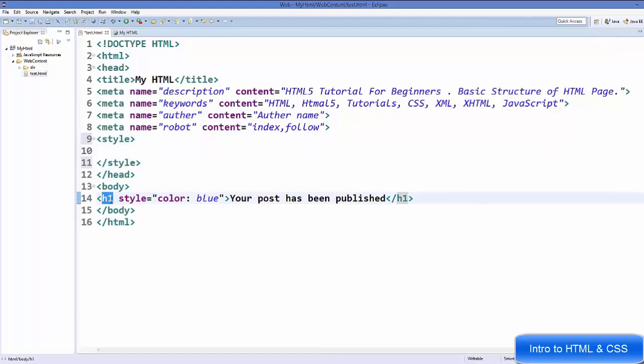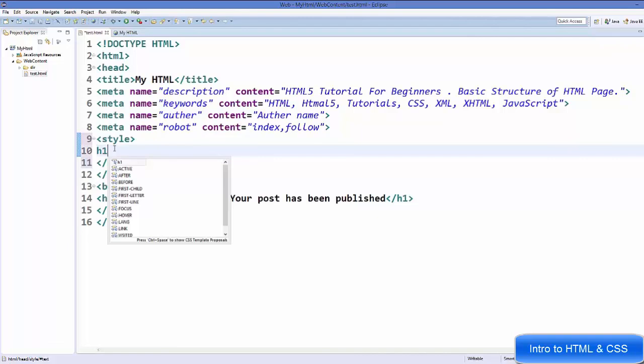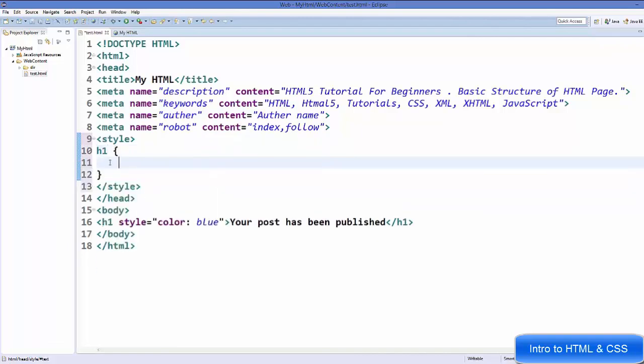For example, I want to change the font size of this h1 element, right? So I will just write h1, and then inside these curly brackets, I can provide the property. For example, I want to change the font size, I can choose font-size, and then I can choose my size, for example 100px, which stands for 100 pixels.